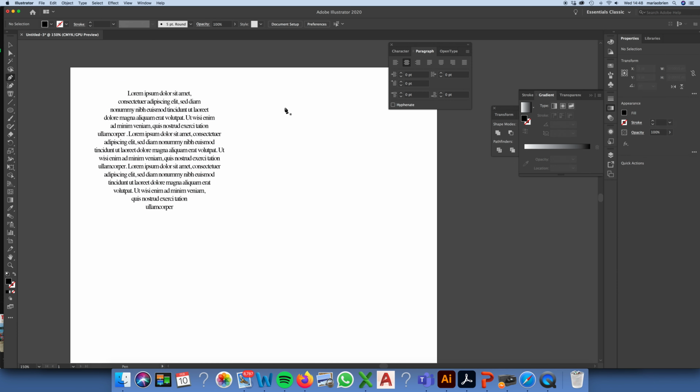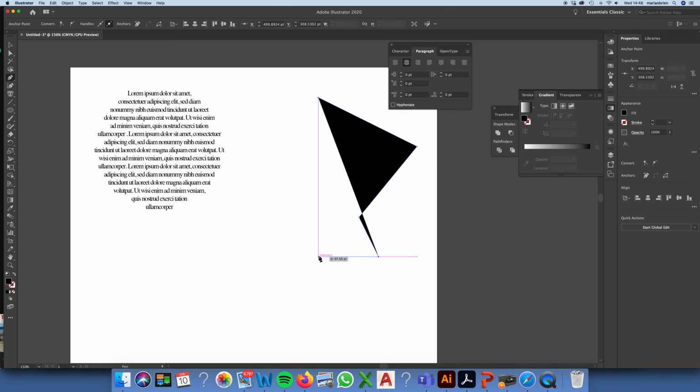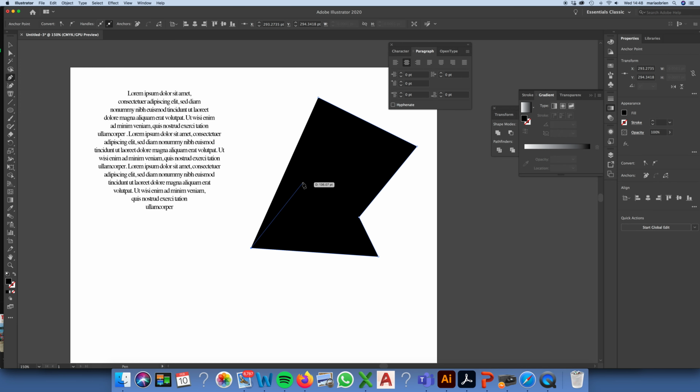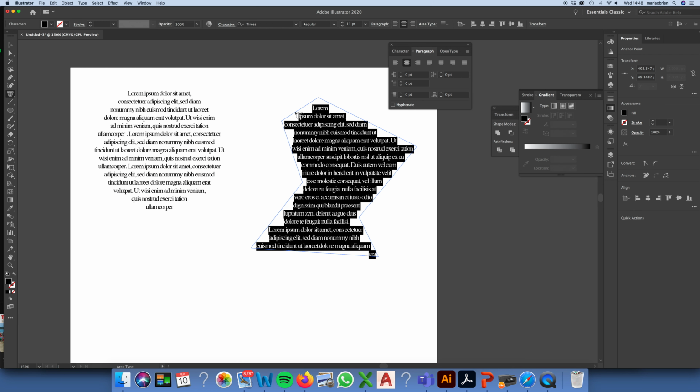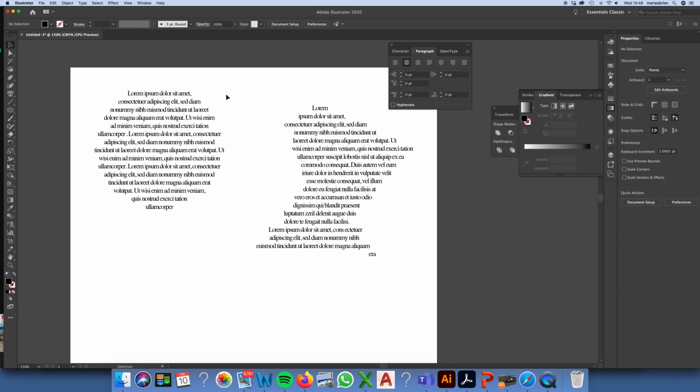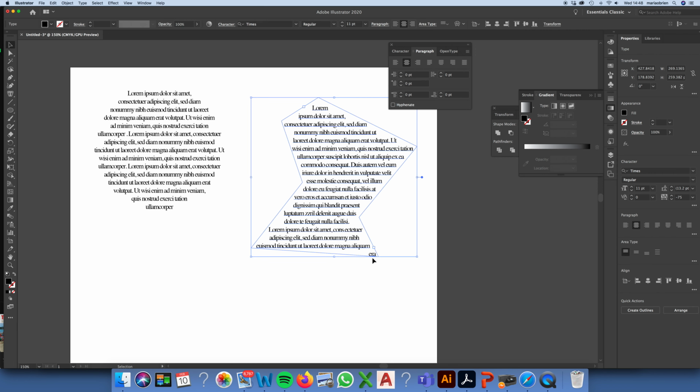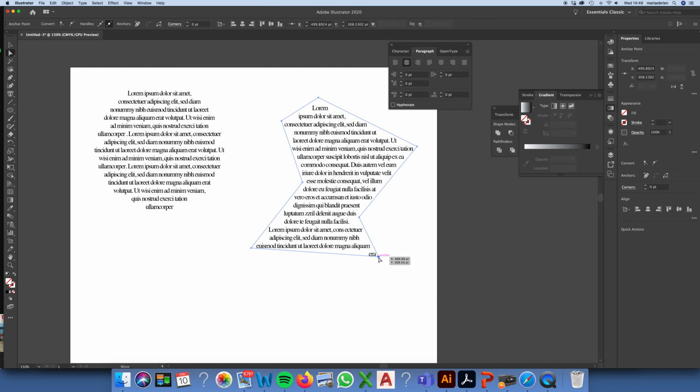You can also do that if you create a shape with your pen tool. So for example, if I create a zigzag shape here, and now I go to my area type tool and I click once, you can see that my shape has been used to fill in that space. Oftentimes when you're left with a scenario like this, you might need to go back to your white arrow, double click, and maybe move that space in.